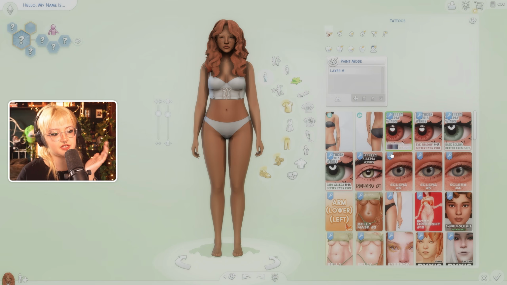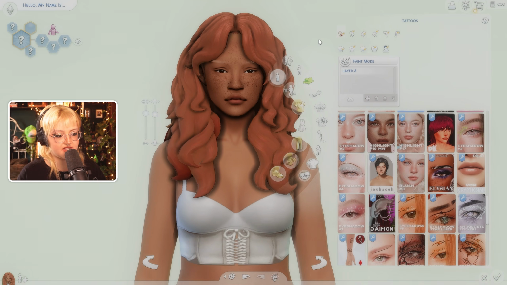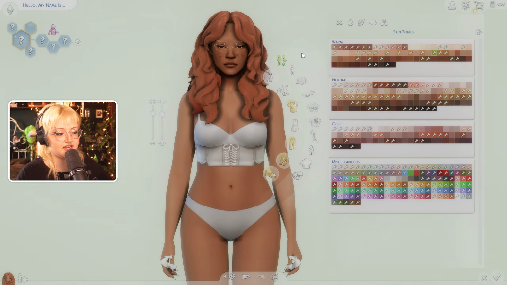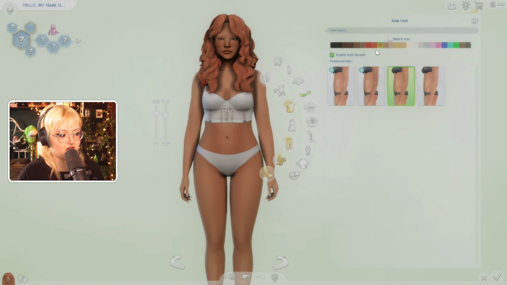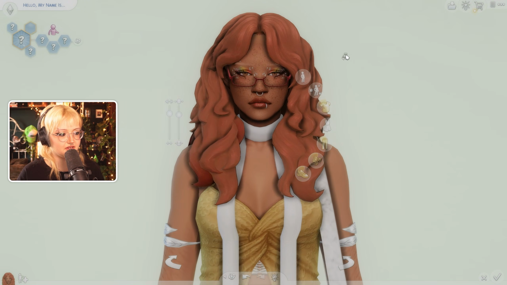I might leave the tattoos actually, which is weird for me, but I feel like the whole outfit is so much that we don't need the extra tattoos on top. But I might see if I've got anything in the tattoo section that we could add instead. Maybe we could add these dots in. I think that looks really cool with the makeup. And I'm just going to add in some arm hair and some leg hair as well. And I think that is the final sim complete.